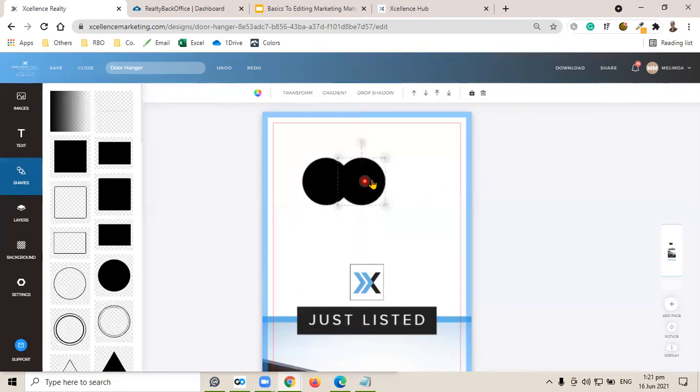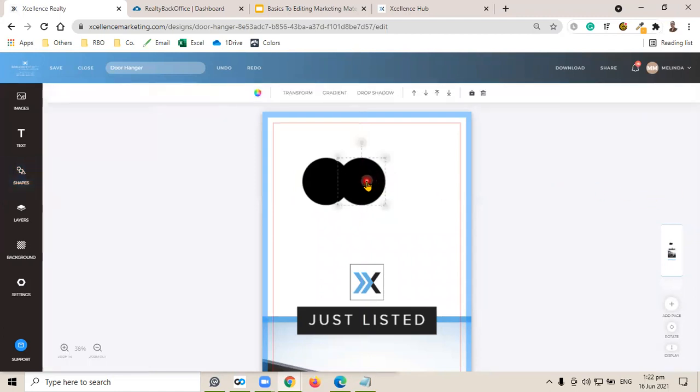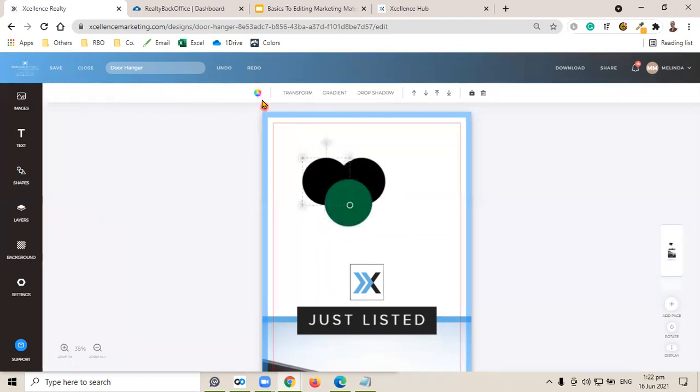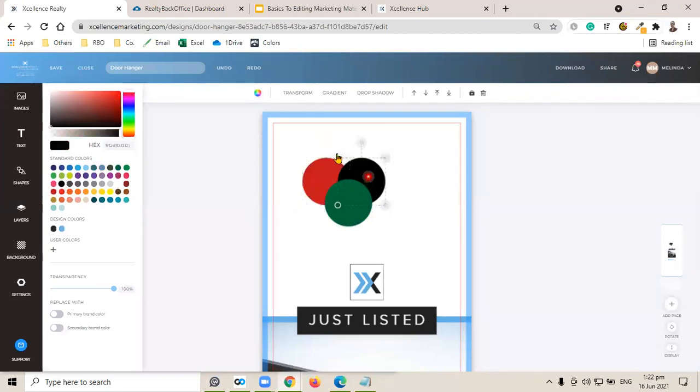Another way is you can select the circle and then you can press Control C if you're using a PC, and then Control V for Victor to paste it on the PC. If it's a Mac, then you can press Command C, I think, for copy and Command V for Victor to paste it. So let me go ahead and do that. Let me select it, Control C, Control V. All right, so we now have 3 circles here. Let me go ahead and change the color of this to green, and this one to red, and this one here to yellow.